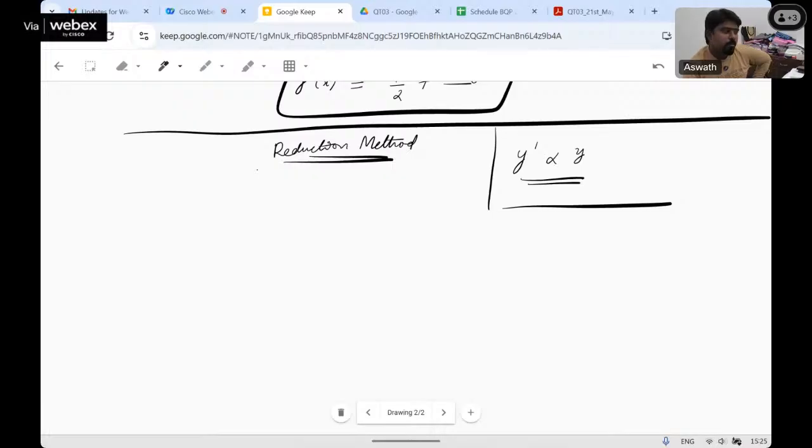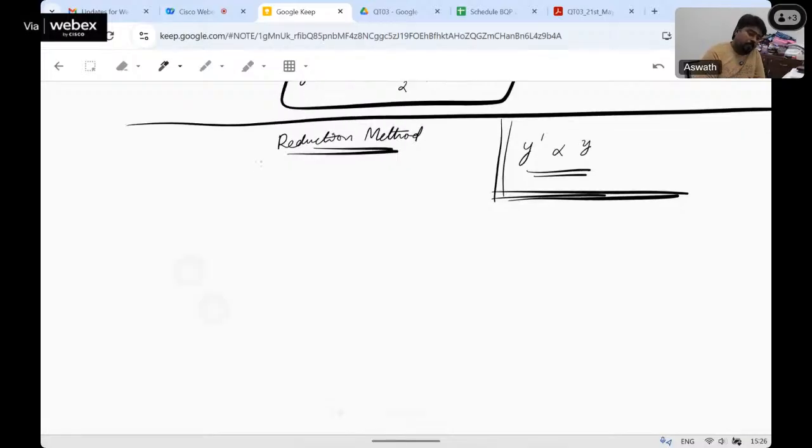Okay, then let me get back. Reduction method. When I'm not able to do the separable method, I will go for a reduction method. I'll go for some other approach, multiplying by some integrating factor. Okay, right? So people have asked me how to guess. Probably as we go through several examples, we will get a knack for how to guess the solutions.